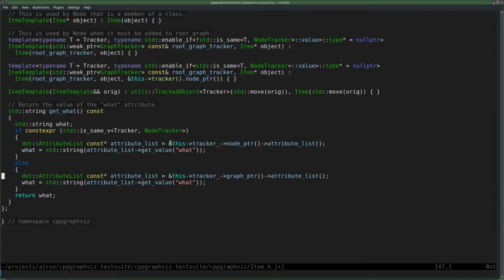In fact, it's probably just silly to store a pointer anyway. I guess I should just assign what directly from this. Get value returns a string view, so you have to explicitly say that you want to make the string from that. By the way, this is the attribute list that we want to lock.